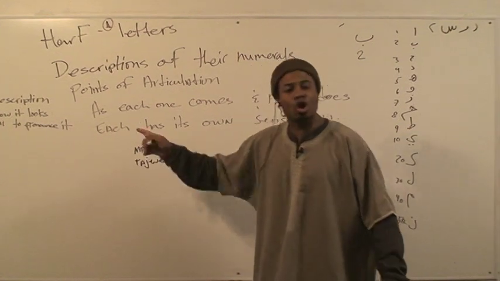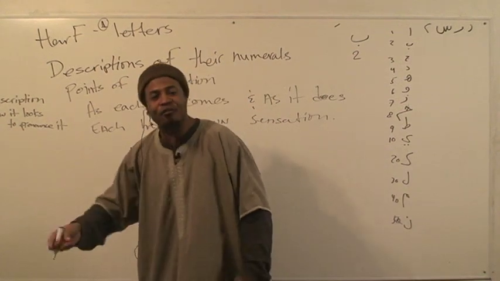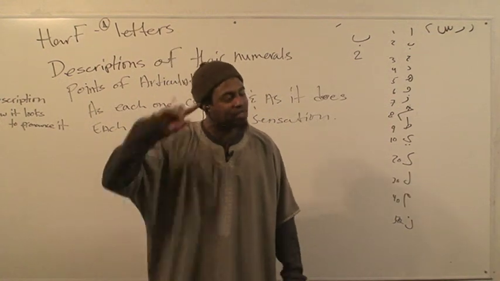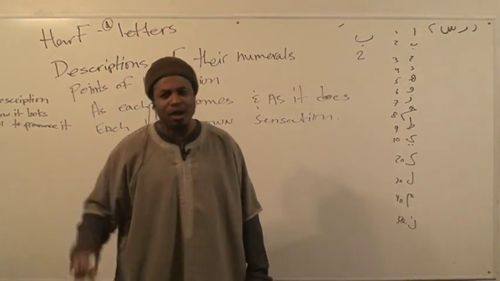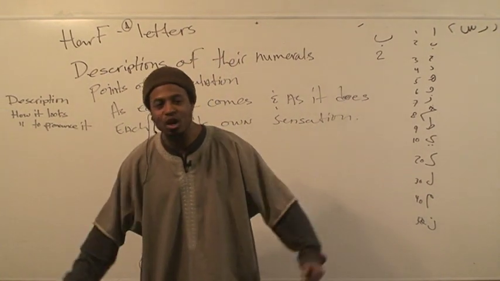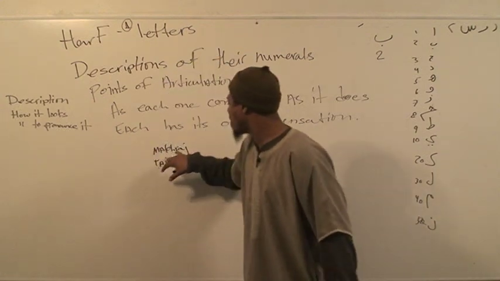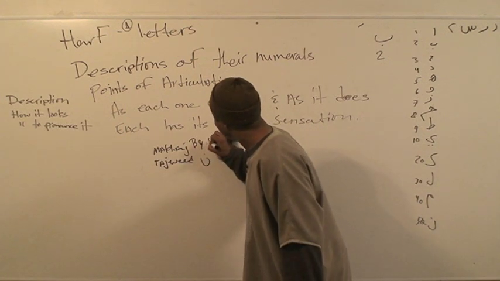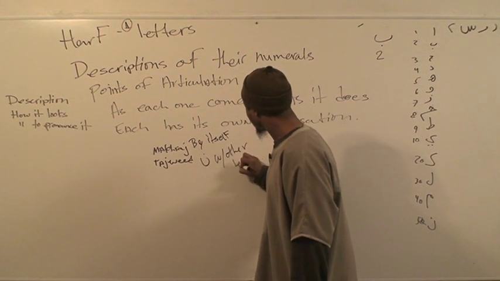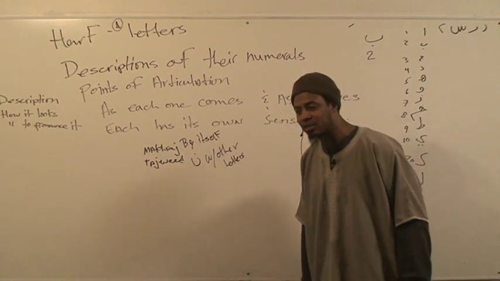So we have to learn those 2 things when it talks about its points of articulation: its point of articulation by itself and when it's mixed into a sentence. Don't you know that when we say Ar-Rahman, say it, Ar-Rahman. There's a lam in there? Yeah, there's a lam right there, but we don't pronounce it, do we? We don't say Al-Rahman. It's hard even to say on our tongue. So we learn the points of articulation by itself, that's called the makhraj, and with other letters, when it's mixed with other letters. Those are the 2 points of articulation. Does that make sense? Yes.